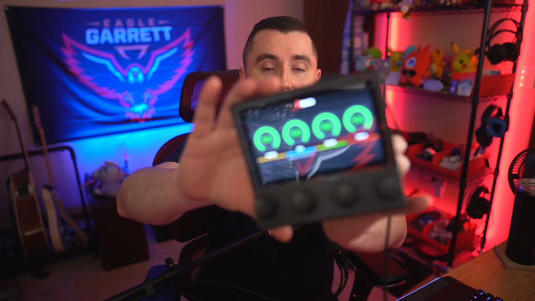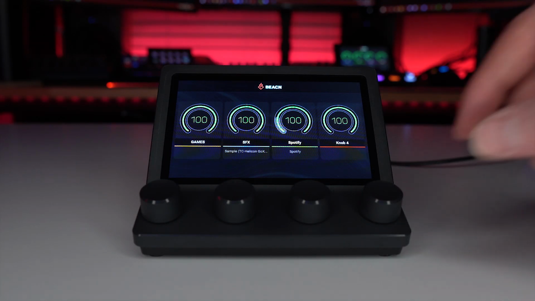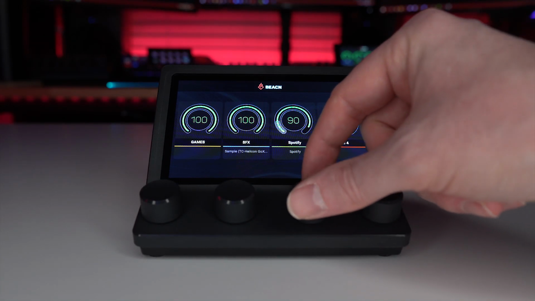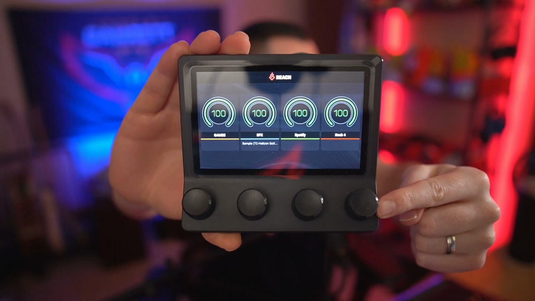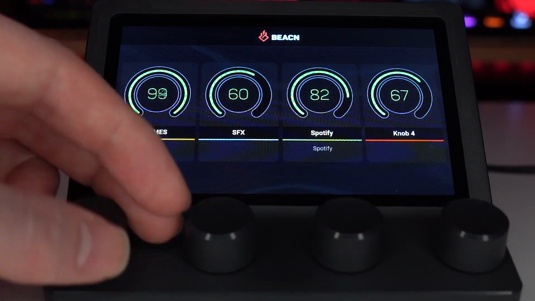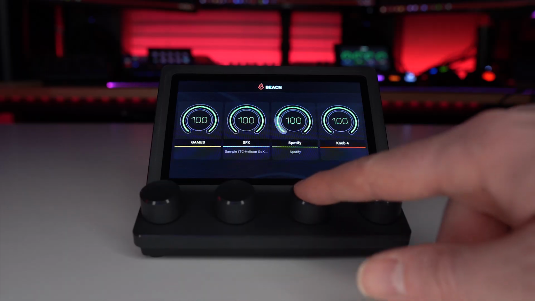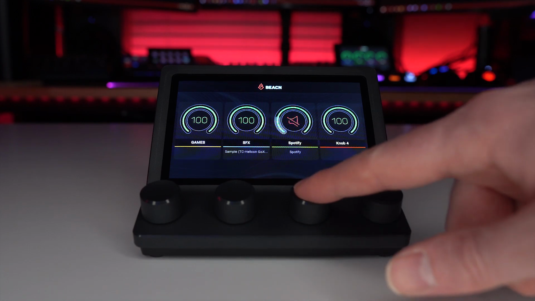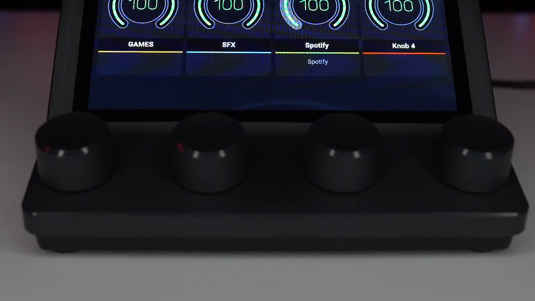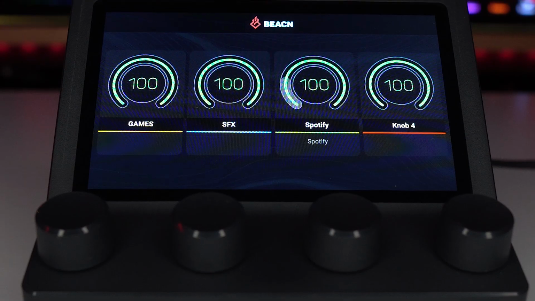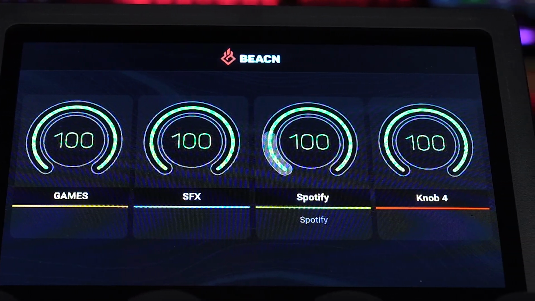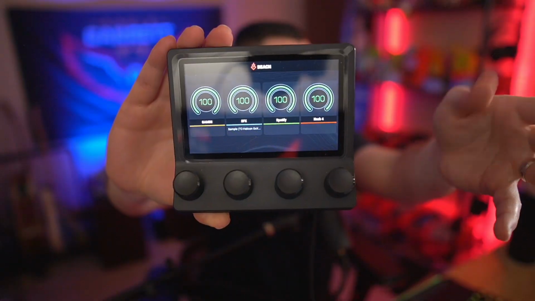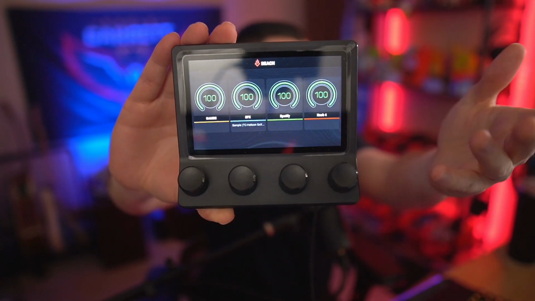We're also taking a look at the Beacn Mix, and you can see the Beacn Mix, this little guy right here, is very sleek, compact, fits on your desk, doesn't take up a lot of space, and you can tell that it's very simple. 4 knobs at the bottom. Each knob not only turns, but also presses in to mute and presses to unmute, and if you long press the knob, it'll actually switch between the devices you're listening from. So we'll talk about that here in just a minute, but basically you can switch from your headphones to a set of speakers just by holding in one of these knobs for like 2 seconds.